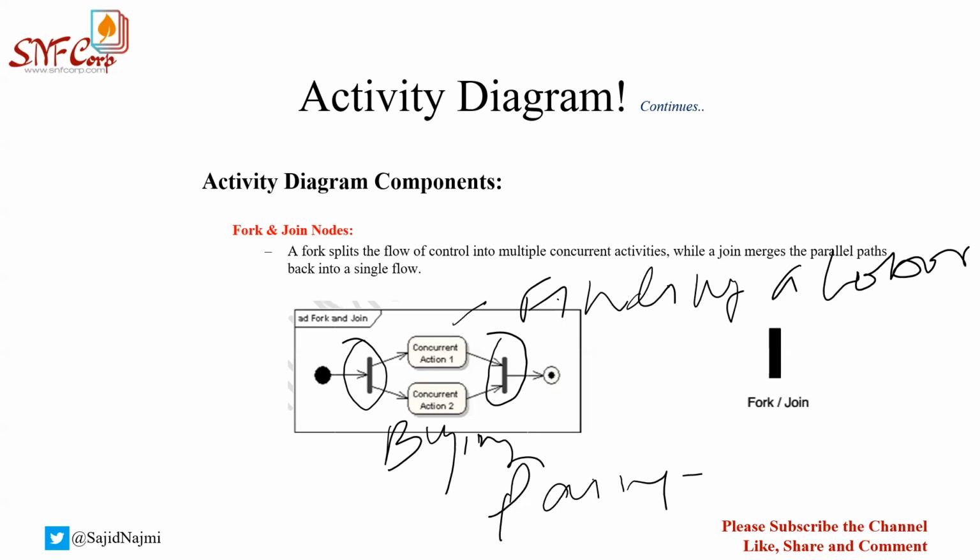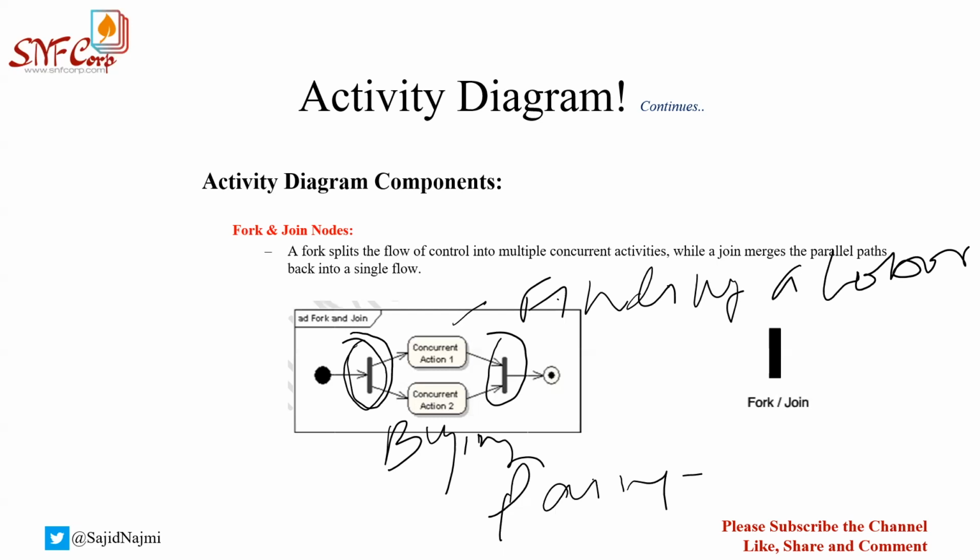I have to decide the paints, whatever you wanted to make it. At the same time, I also said, okay, let me have someone work on finding a labor who can actually do this fresh paints on our wall from there. So from how I will represent that from this 4, I will have one arrow here in this direction that will say concurrent action 1. This is like my finding a labor.